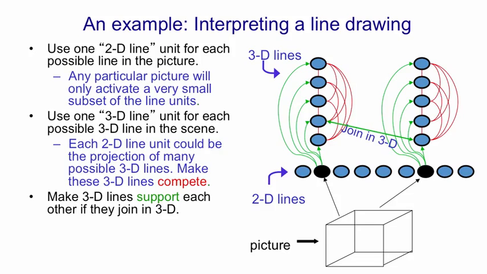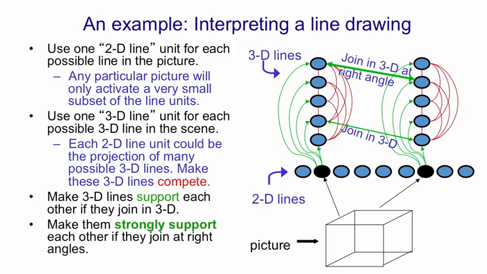But there's an even stronger fact we can use which is that in our manufactured world we expect that quite often 3D edges will join in a right angle. And so for two particular 3D edges that happen to agree in depth and join at a right angle we'll put in a particularly strong connection. And I've indicated that by a thicker green line. So by putting in lots of connections like that we can indicate how we expect 3D edges to go together to form a coherent 3D object.